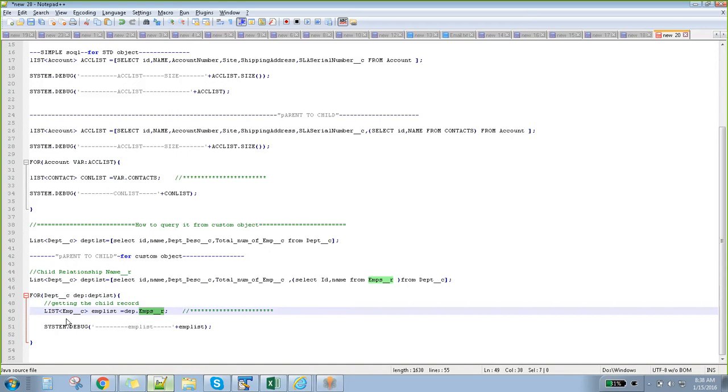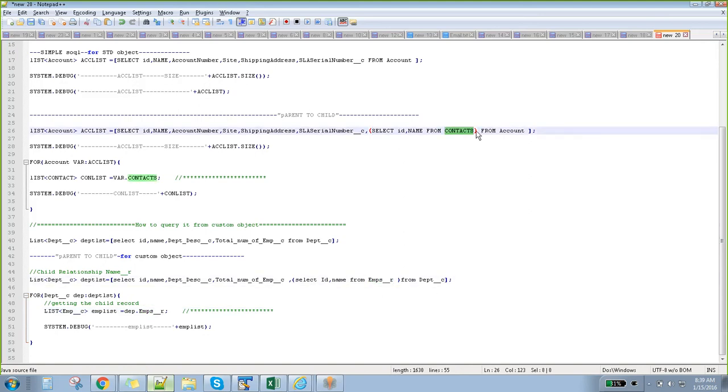One question here: does that Employee R have some meaning other than S? It's a relationship. R is nothing but a relationship. In the other one we used to give S, no? Yes, here it means multiple records.